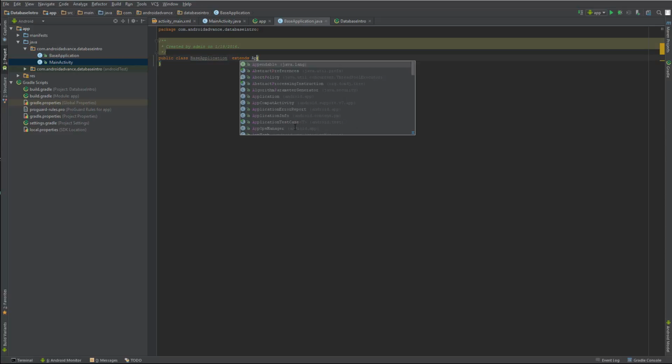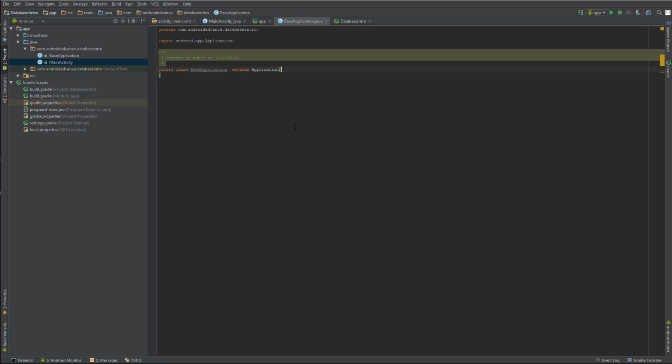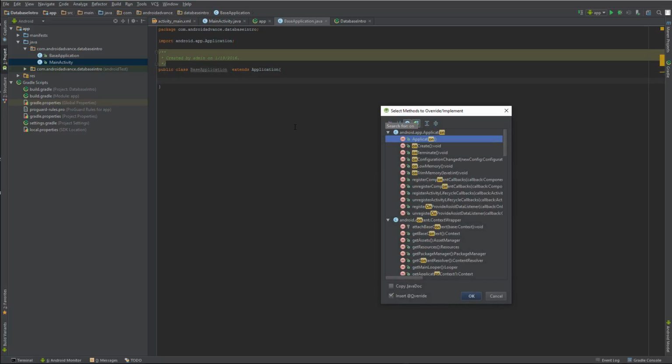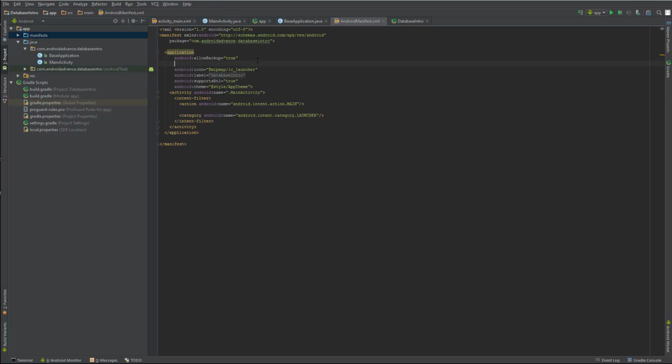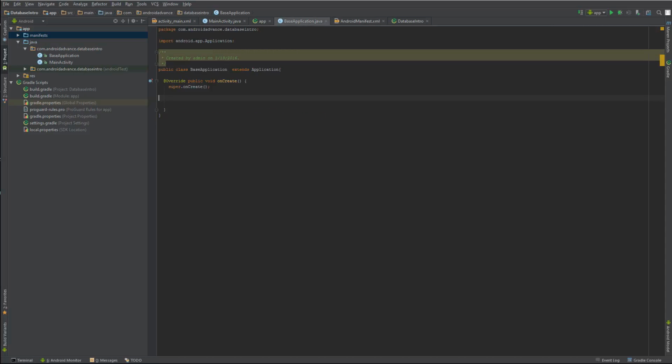It extends Application. Let's override the onCreate. Let me add it to the manifest file. Base application. Okay.